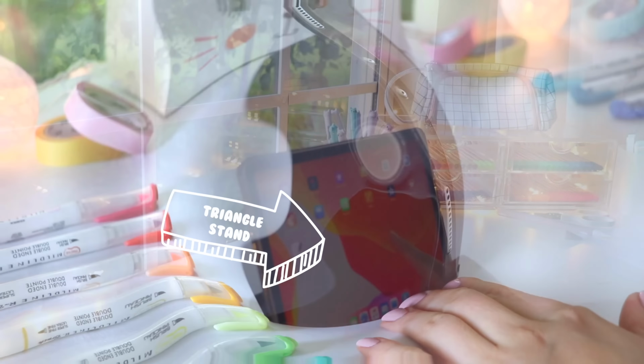Overall, I've been enjoying my accessories and I'm not planning on returning any of them except for the screen protector, because the matte screen protector I got ends up fraying the tip of the Apple Pencil, and I don't really want to be changing my Apple Pencil tip every month. So I'm currently looking into which screen protector I should be getting that would still feel like paper but not mess up my Apple Pencil tip. So I will update you guys when I've figured it out.